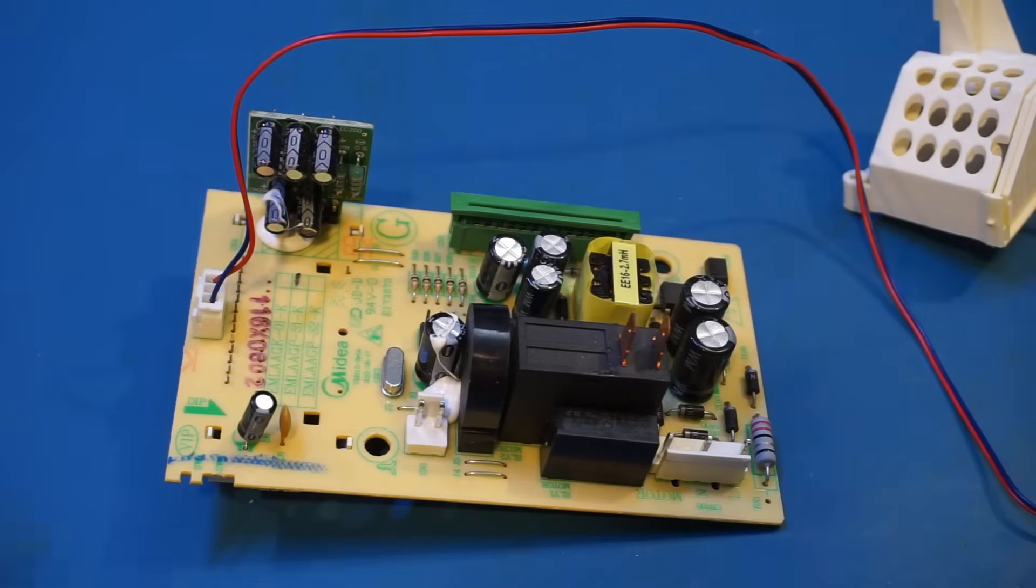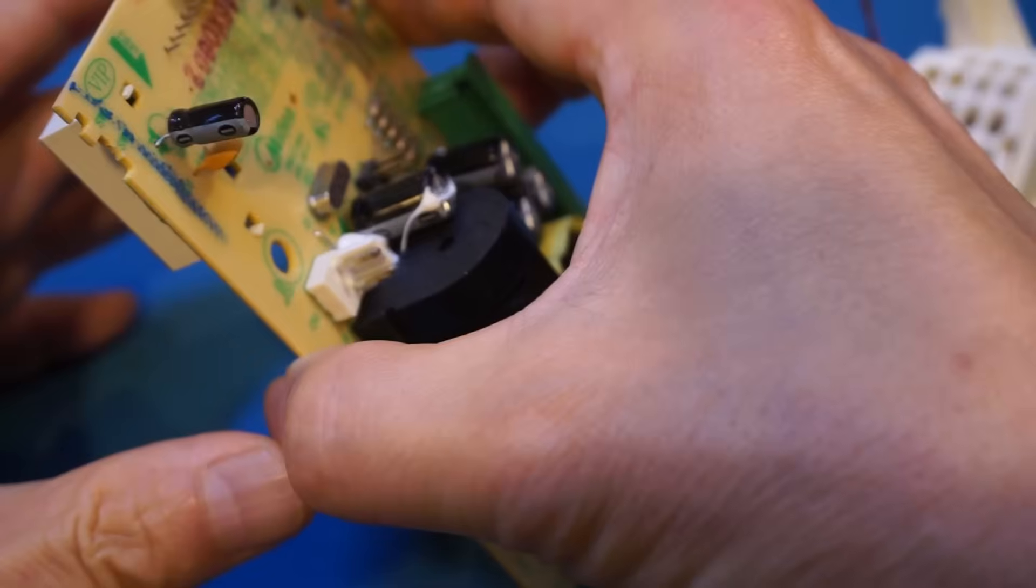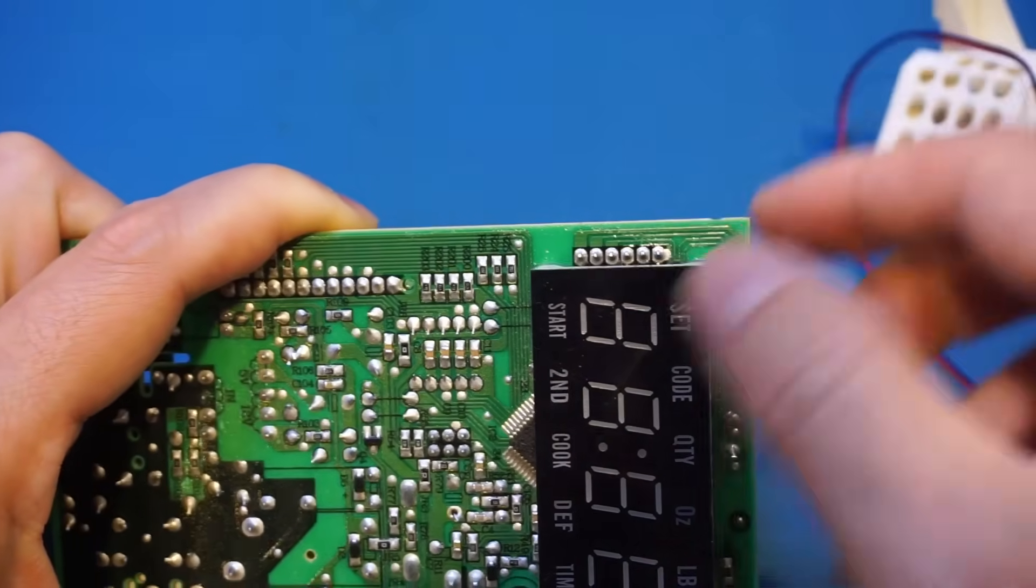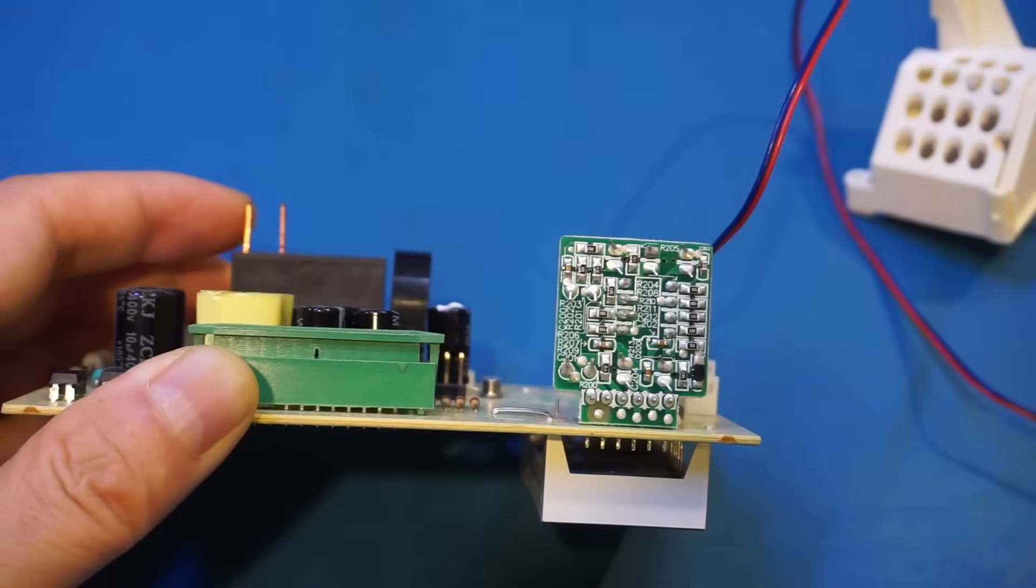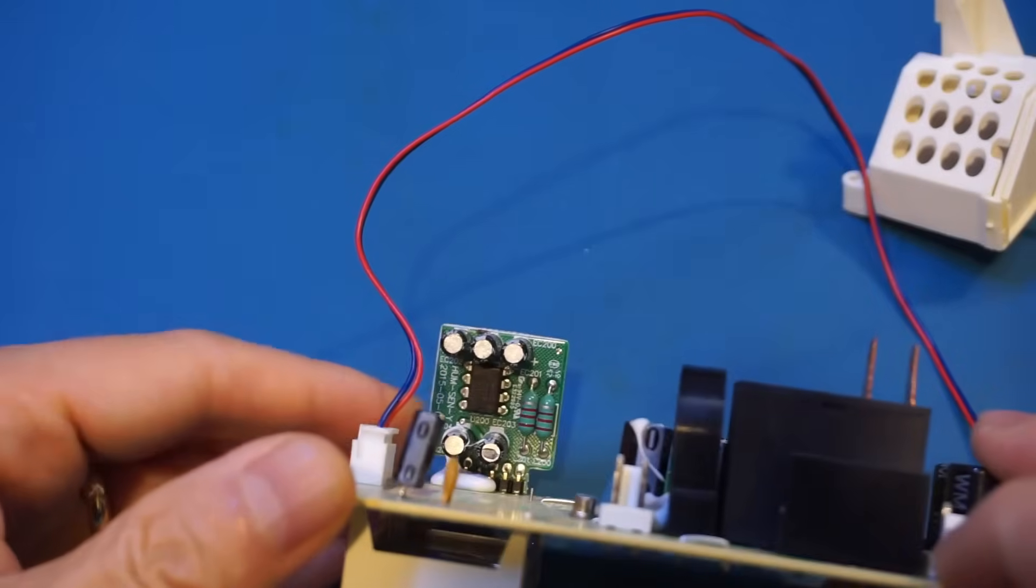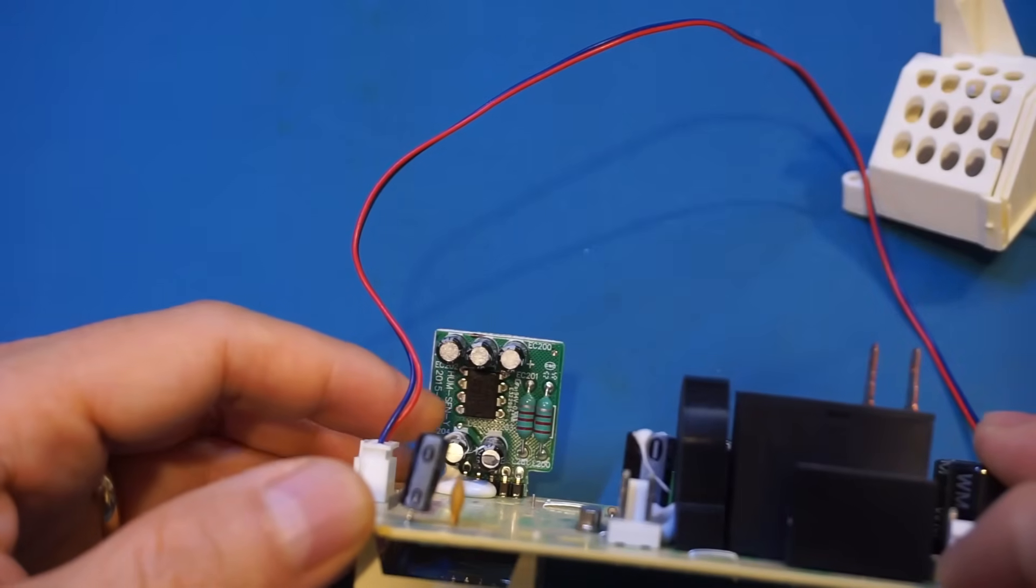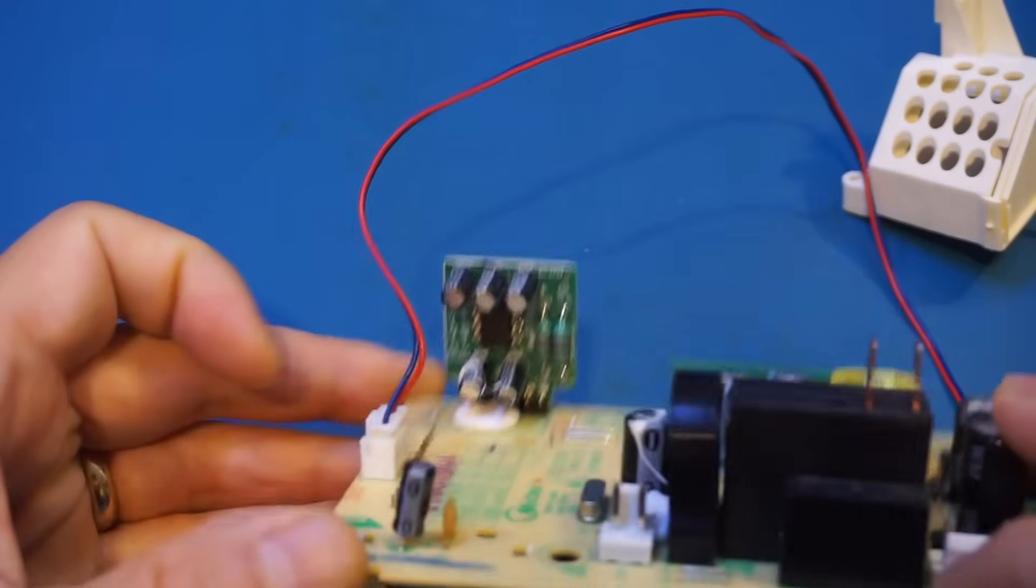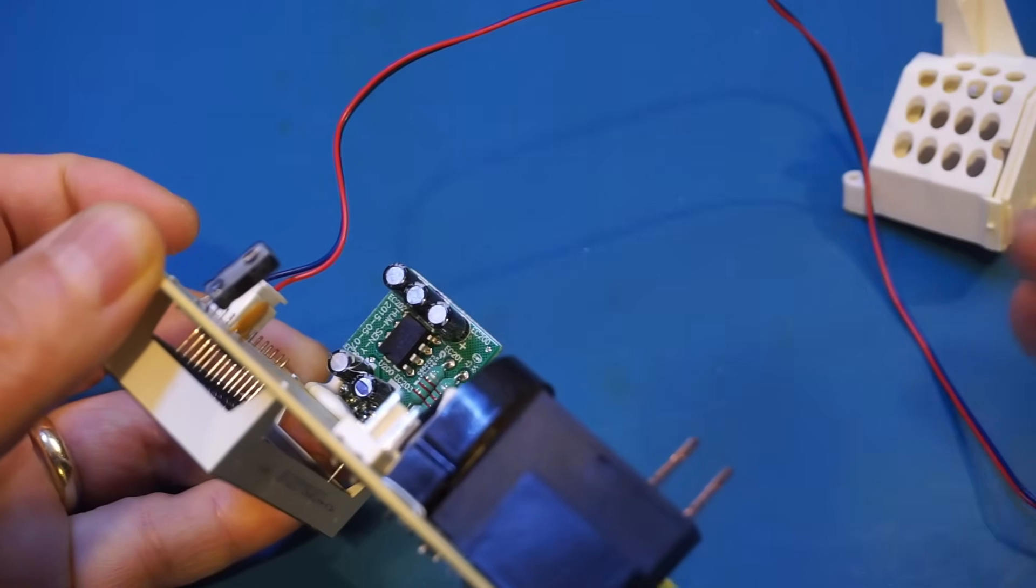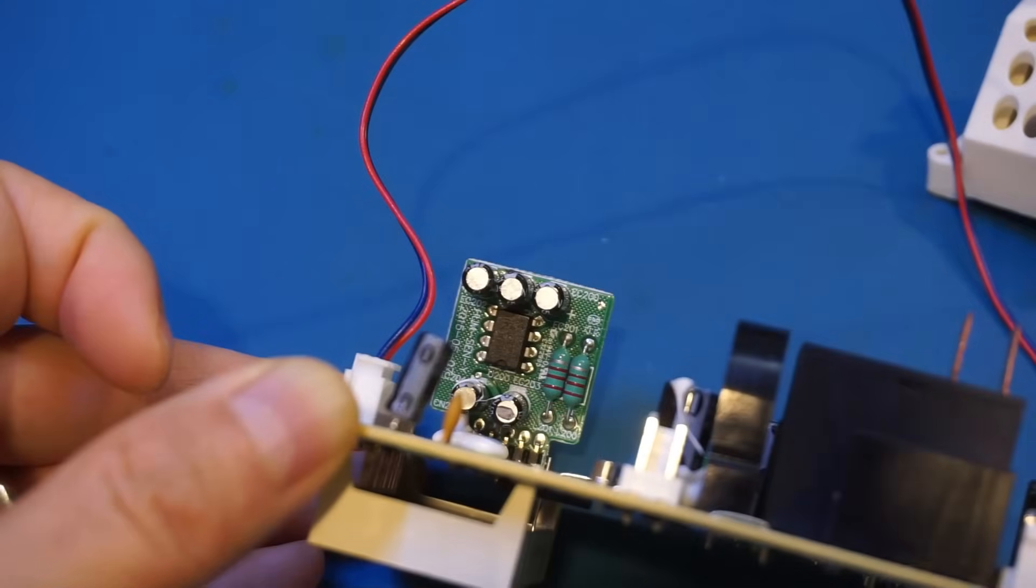If you take a look at the connector, the piezoelectric sensor is connected via these traces and directly routed to this vertical board. So clearly this board is for humidity detection. If you take a closer look at the board, you will see there is only one active component, which is the LM358 op-amp. The circuitry here is way too simple to support an active humidity sensor.